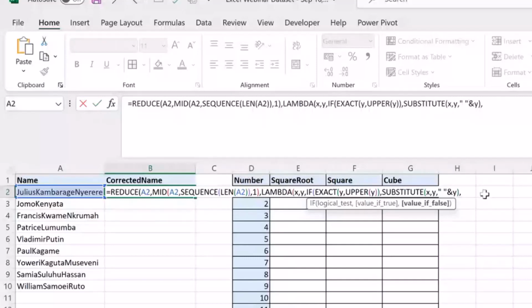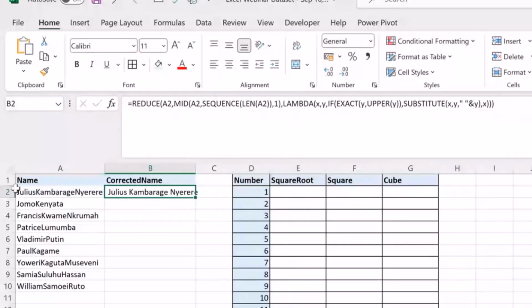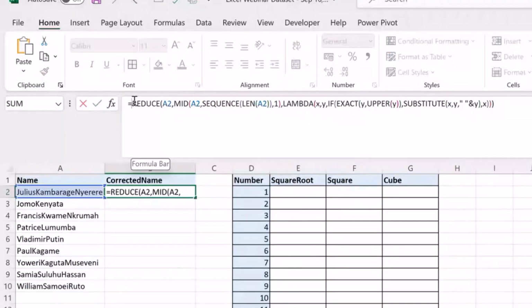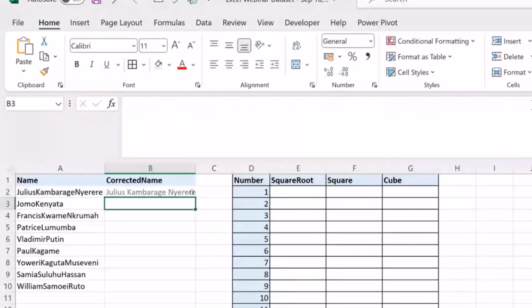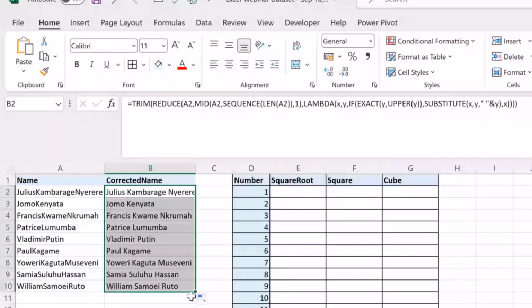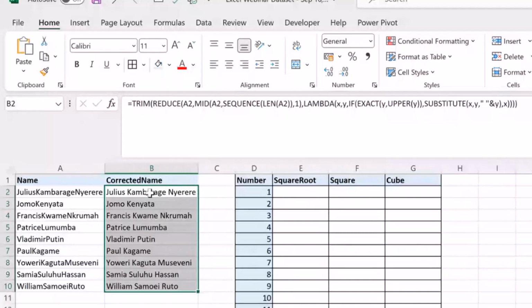So you can see this one. As per the previous example, this J is in capital letter, the very first letter is in capital. So you can just trim this function to get the final result. Press enter, you get this one. If you want, you can drag this down. And because you have Excel for Microsoft 365, which has a spill behavior, we can take advantage of spilling. So what can we do here? We can apply a map, because this is a single cell, but it's only one dimension. We can apply BYROW here, or we can also apply a map. So let me apply it first by row.